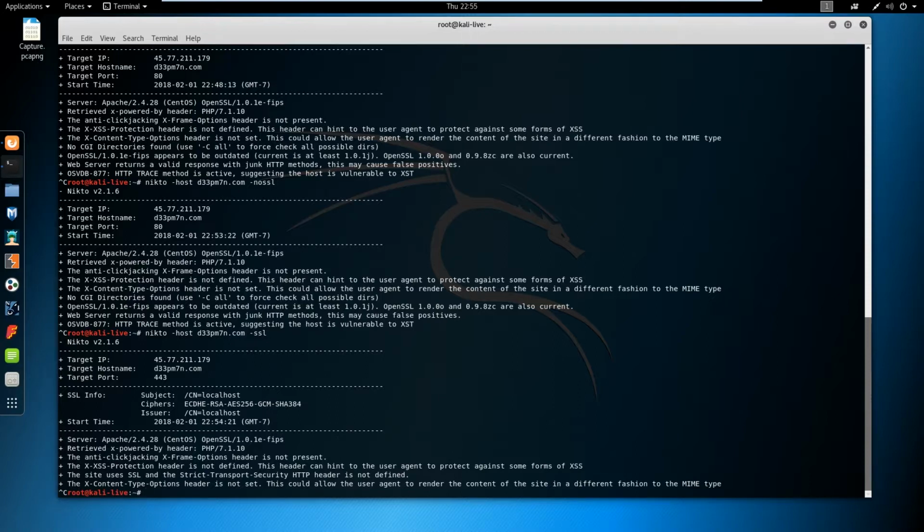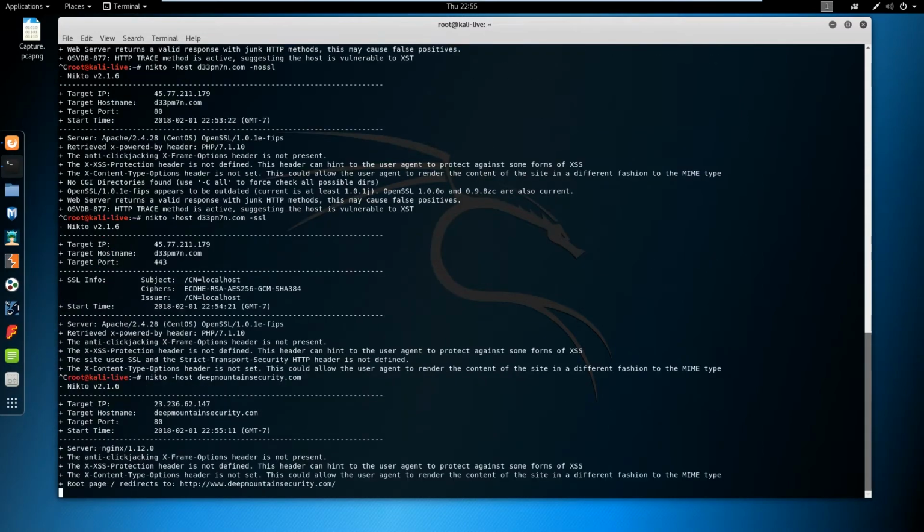However, if I took my main website and scanned that, so we did deepmountainsecurity.com instead, to try and see what this says. We're going to see a little bit more different information. So now I've got a root page, which the slash redirects to deepmountainsecurity.com.